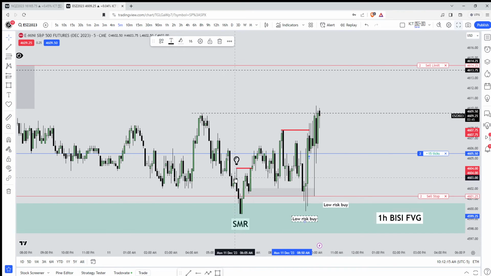See the smart money reversal? See this order block right here? Really what you want to focus on is a change in the state of delivery. You want to see price break above the opening price of a down close candle or consecutive down close candles while creating a fair value gap.